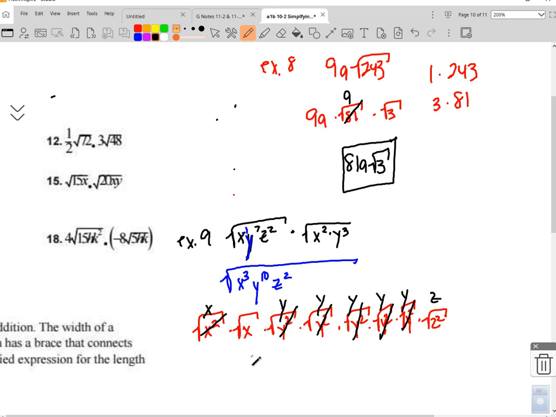So this is going to be x times y to the 1, 2, 3, 4, 5, 5th power times z, right? We've multiplied all those. What we did not put in our answer yet is the square root we have left. So that z squared was crossed out too. Times the square root of x. Any questions?